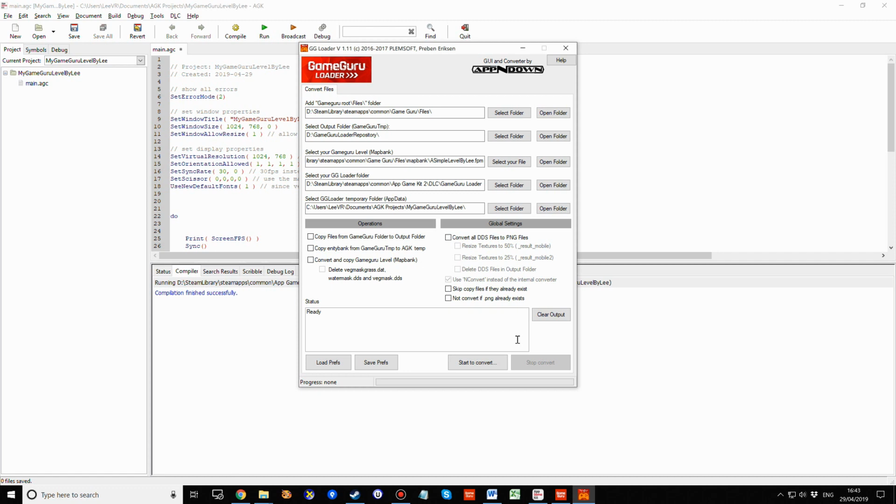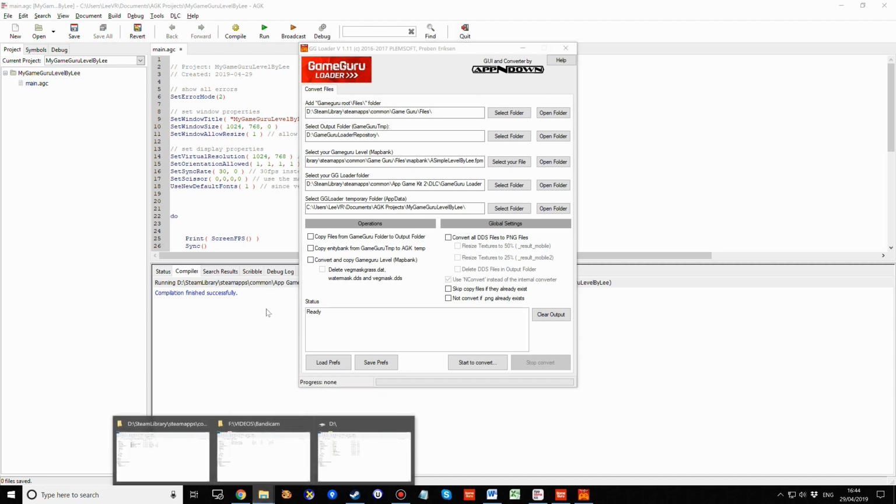Now, it just occurs to me that yes, you can create your own AppGameKit project from scratch, which is what you'd think you'd want to do, but actually no, because a quicker way just to get started with GameGuru Loader is to use the template that has been provided in the DLC. So even though this is completely okay to do it this way, we're going to do it the quicker route, and then once you've seen the template, then you'll know that you can create your own project and bring across the files that you need from the template.